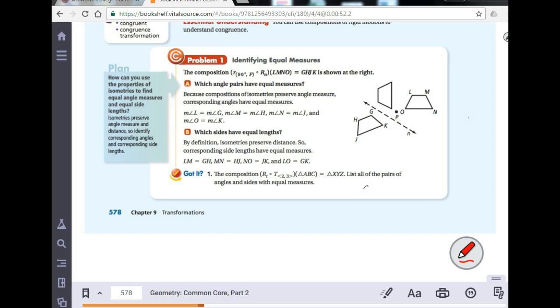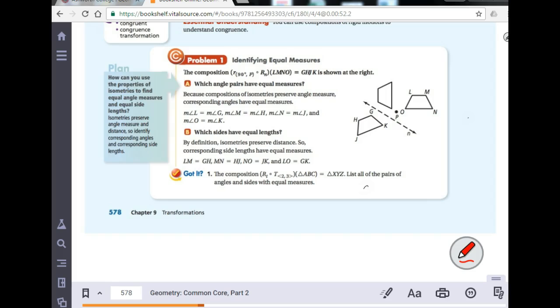Okay. Now the reason that works is because that right there would be 90 degrees, or if I did that one to that one, it would be 90 degrees, and so on. Okay, so it's being rotated 90 degrees around point P, and then once you get to this point, which is trying to show you what it would look like after rotating, then you're going to reflect it over the line here that they're calling line N, and if you were to reflect that over that, then it becomes this, which is G, H, J, and K.